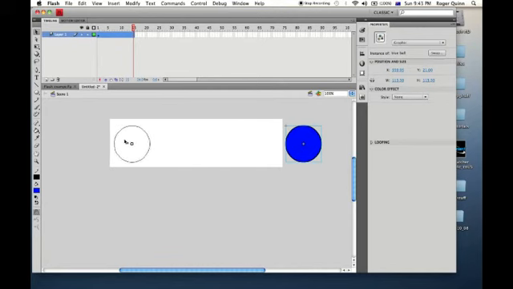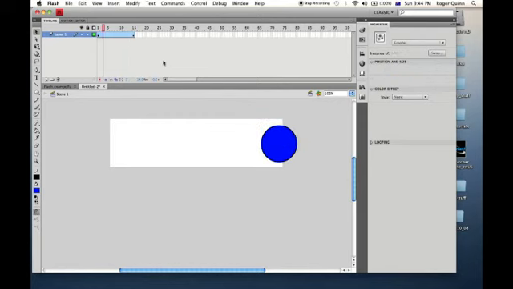So what I've just done there is I've got my playback head, which is that red little bar, on frame 15, and I've selected the symbol of the blue ball and I've moved it back onto the stage. You'll notice what's immediately happened there is that I'm getting not only a little dot that appears in frame 15, but I'm also getting a green line with a bunch of little green dots. And that's simply indicating a motion path. If I now hit return, you'll see that the blue ball actually moves on the screen.